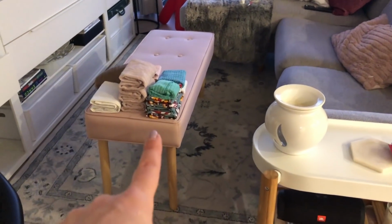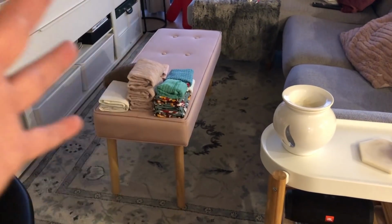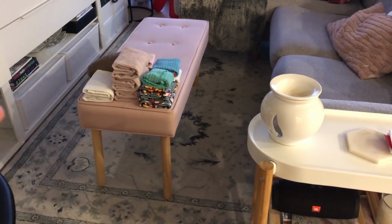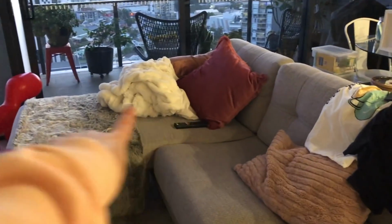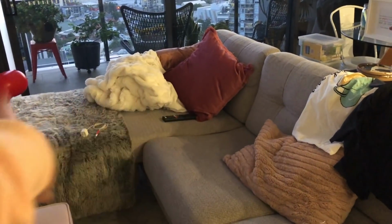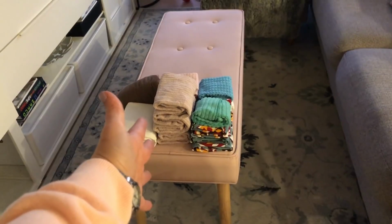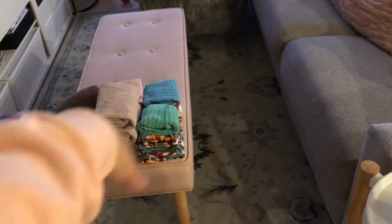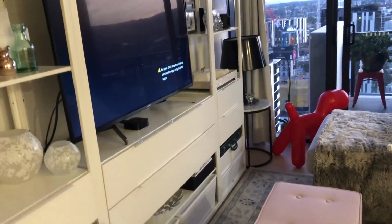Now, since I removed my vanity from my bedroom, I had to repurpose the storage bench that was underneath it. And I decided to put it out as a makeshift coffee table slash footstool, because when my kids and I sit on the sofa and watch a movie, we would often use this little footstool to prop our feet up. So my youngest son and I just sit in these two seats, and then my oldest son spreads out on that chaise longue thing, however you call it. So he takes up that, and then my younger son and I have got something to put our feet up, because we just all pile onto the sofa and watch family movies together. Then we can use it for a coffee table situation. You can put a tray on it with drinks or whatever you want.